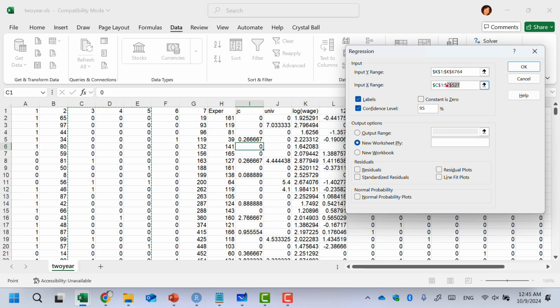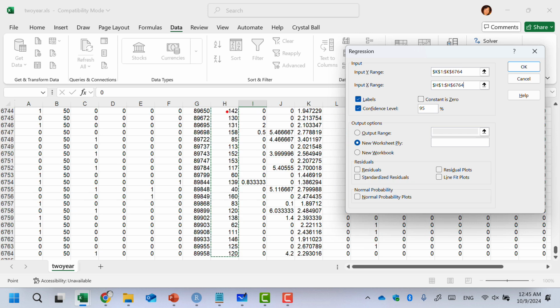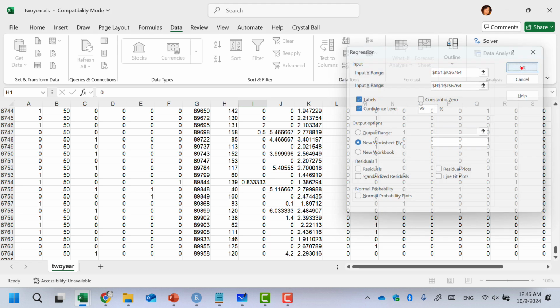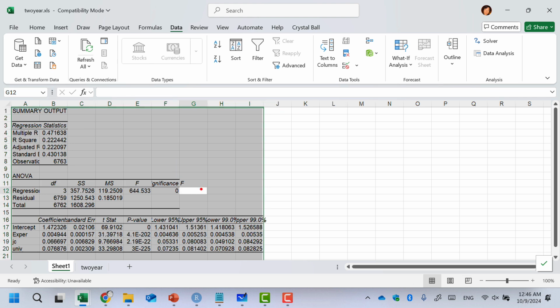Okay, and then the X variable will be this, shift control down and move to. Since our first row is a label, I select the label, and for the confidence interval, I will choose 99 here, and then click OK. Then you will see this.